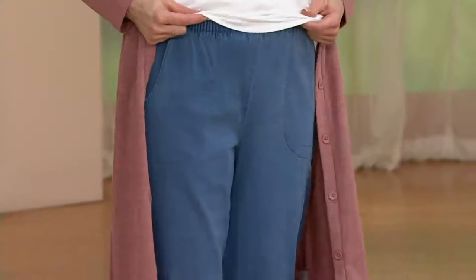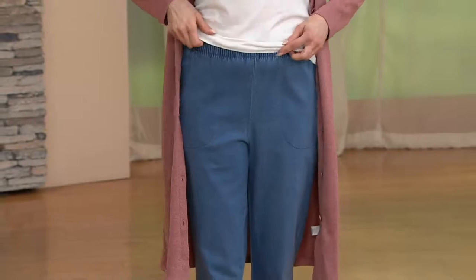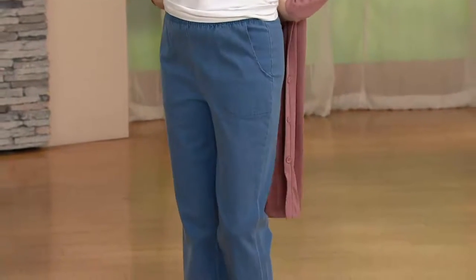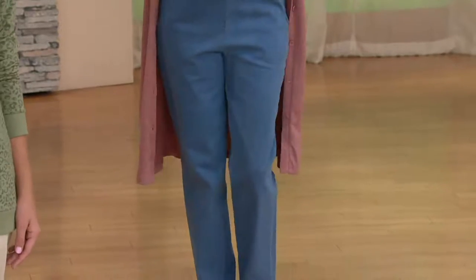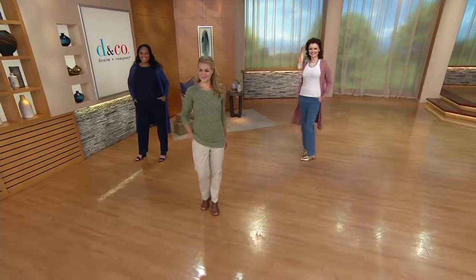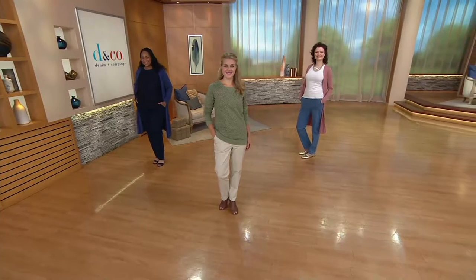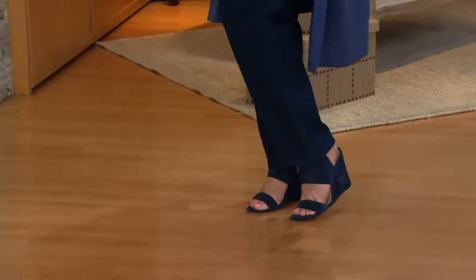The elastic waistband does not cut into the waist, it lies flat. And where it lies is right at or slightly above your natural waistline, which means when you bend down, bend over, you're not giving anybody any peekaboos. Full pocket, the side pocket, in which you can really fit like your entire hand. And that's significant because it means you can fit everything else you need to put in there. Everything is clean and lays flat, but is not siphoned next to your skin unless you're ordering three sizes smaller than you should. Instead, it follows the natural line of the body. It tapers in just slightly at the ankle.